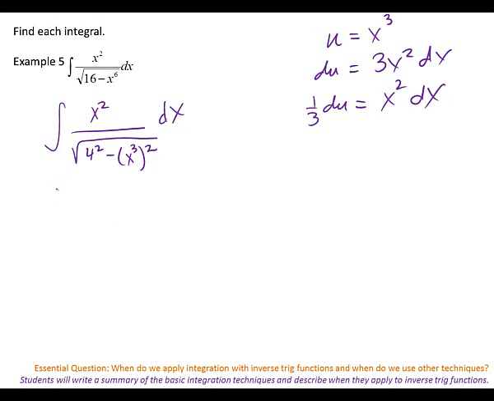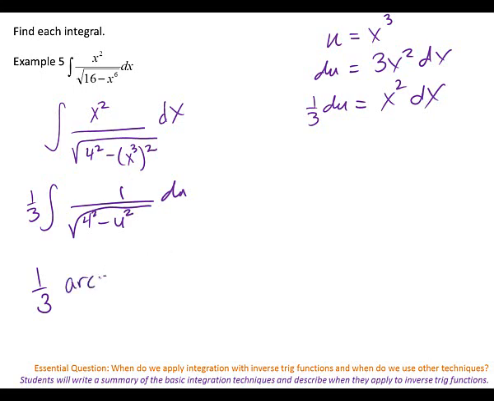Okay, so let's put our u in. So I'm doing minus u squared, which is going to get confusing because we already had a u in the formula. For the x squared dx, I put in 1/3 du. All right, I'm dropping the 1/3 down. Look at your 3 choices. Which one is this going to be?